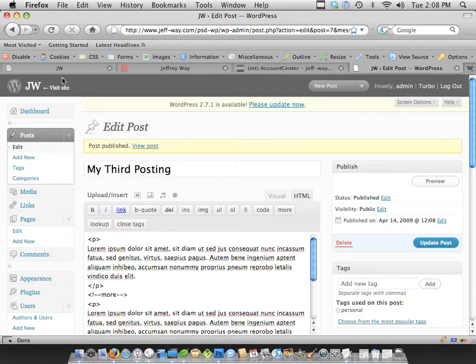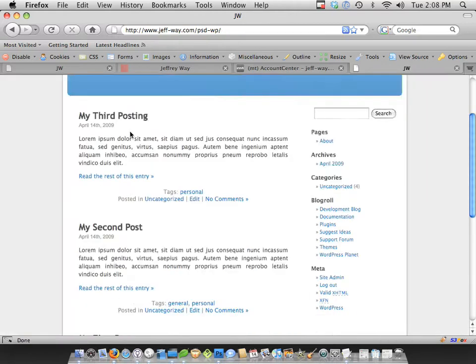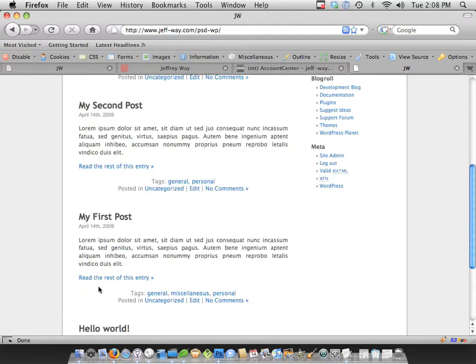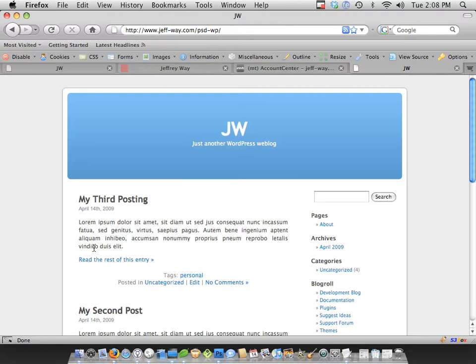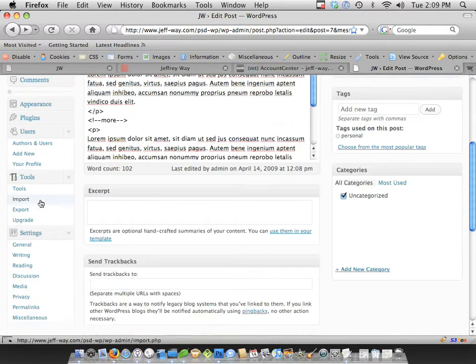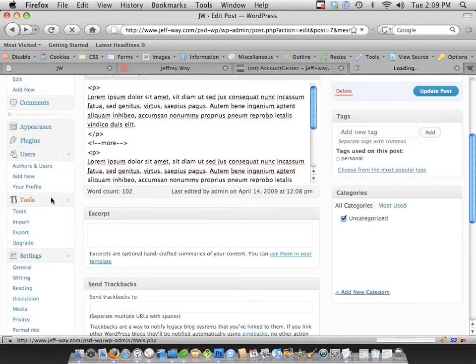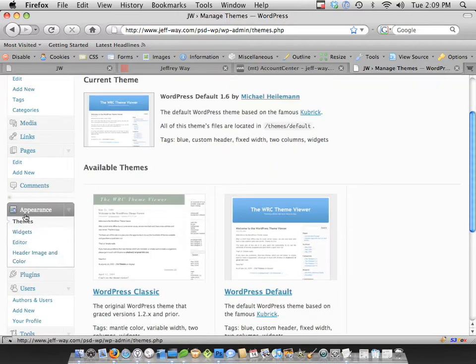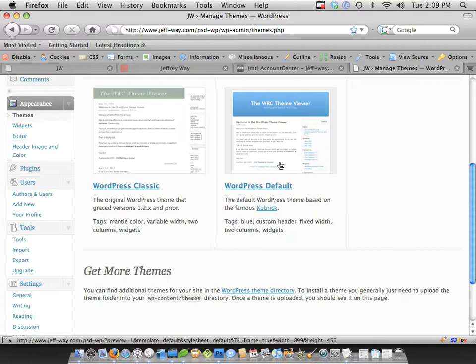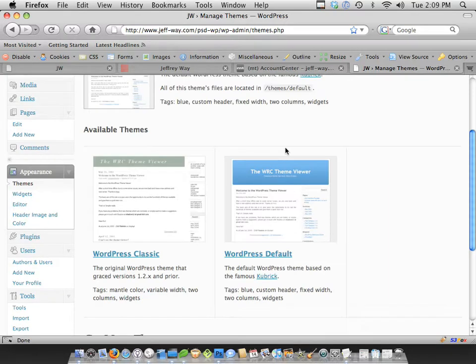Okay, so let's visit the site. It's going to have the default WordPress theme, and these are our 3 postings, along with the Hello World one. But we are not going to be using this at all. I would prefer to teach you guys from scratch. So, you know, sometimes some tutorials, they start with something, maybe the Starkers theme or something like that. I'd prefer not to do that, just so you guys can see exactly how to get into it. So I'm going to go back, and we're going to change the theme. So if we come into Appearance, and then we go into Themes, we can see we currently have the WordPress default theme selected. So the first thing we want to do is create our own theme.